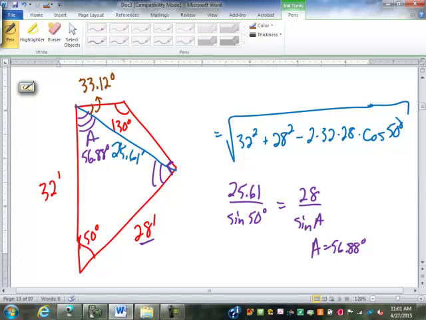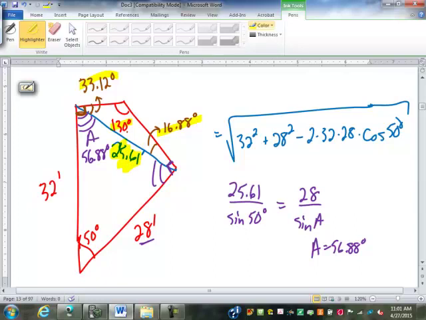Where did the 33.12 come from? You know that's the right angle. Just subtract it from 90 degrees. Make sense? Okay. This angle over here, 16.88 degrees. Where'd I get that from? 180 degrees for the triangle. Nice try, though. So we have all three angles in that triangle, and we have one side.